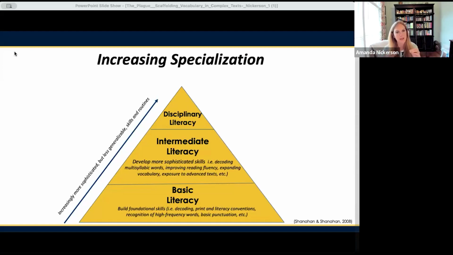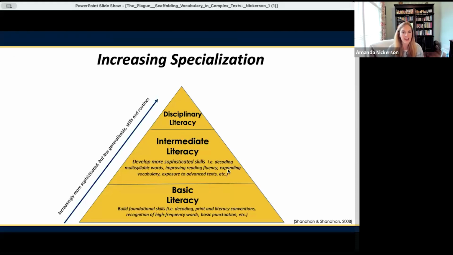So that is kind of the pinnacle of disciplinary literacy, recognizing that the text in science differ a little bit from the text in history, which differ a little bit from the text in ELA, in the intent of the text, the language of the text, often the organization of the text, the lenses that we view the text through, right?